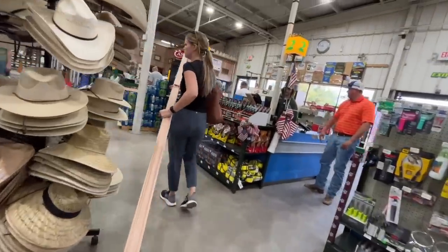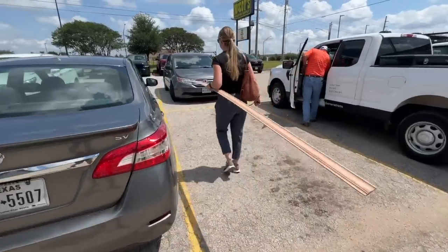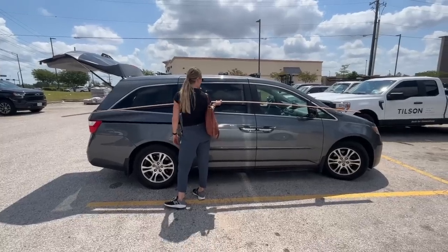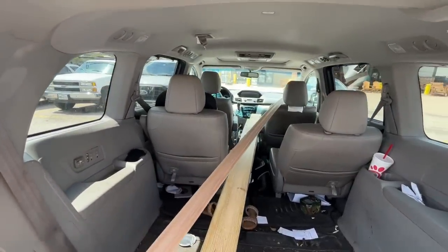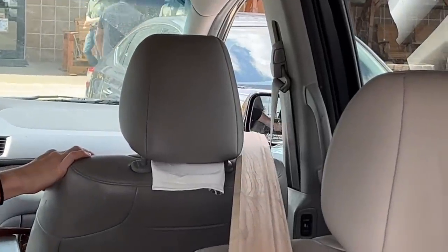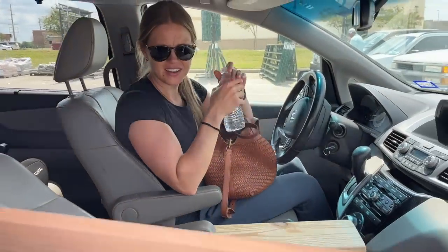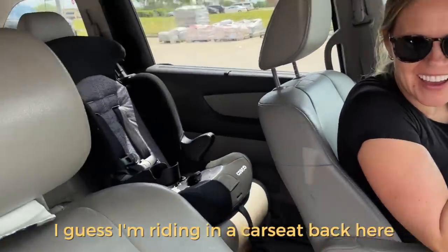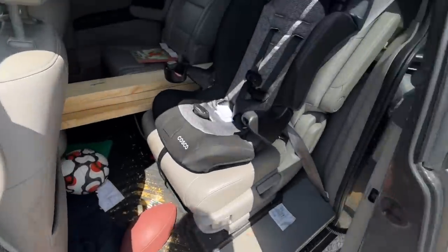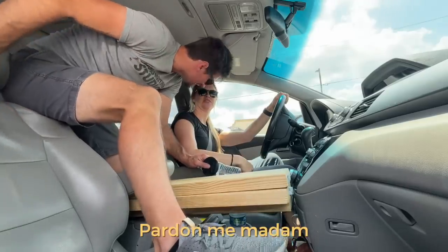After checking out and seeing our newly updated total for the cabinet, it was time to see if this 14-foot board would fit in the back of our minivan. Fishing it in. Thinking that it could possibly. Oh, no, it's not. We need your window down. Snake her in there. Perfect. How are you going to get in? That's a great question. I guess I'm riding in a car seat back here. Let me get buckled in, babe. Okay, just get in your seat. Pardon me, ma'am. And we're off. This is actually pretty comfortable, you know?